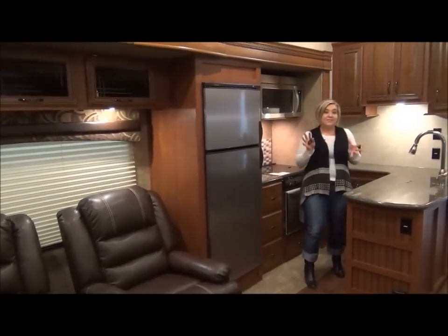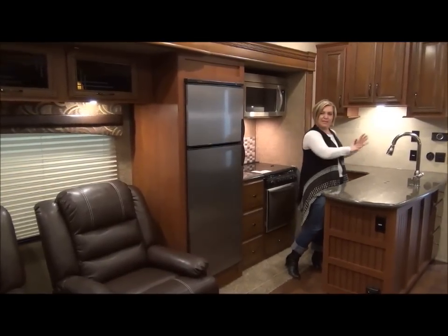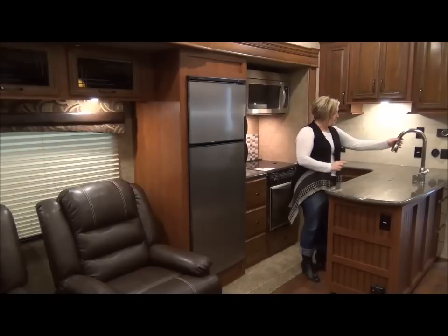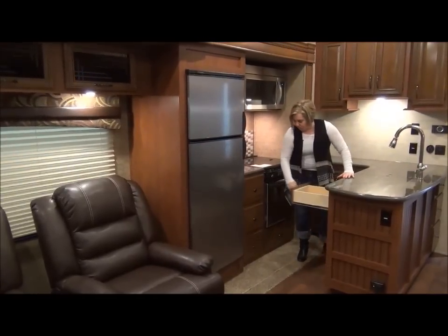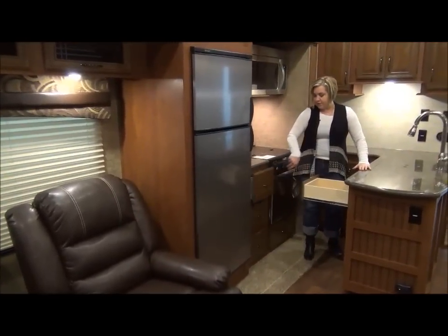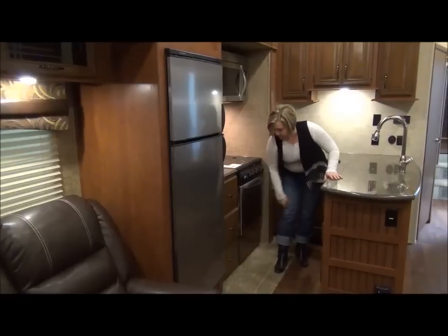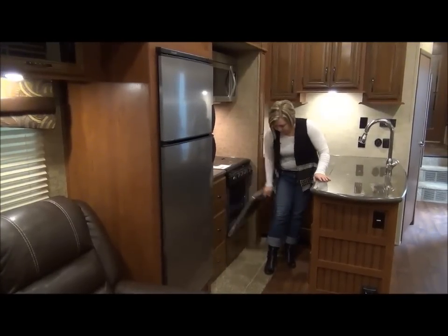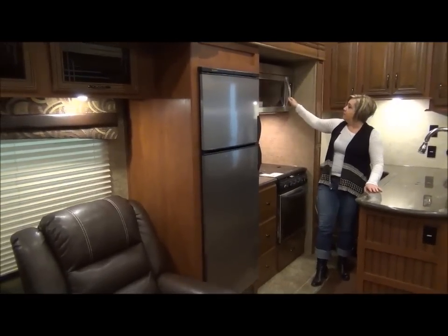Now, who wouldn't love this kitchen? Lots of countertop space. This is kind of a telescopic kitchen because you can keep an eye on everything. Upgraded faucet, solid surface countertops. These drawers and doors, this is just like your home. These are soft touch, so they really did a nice job with that. Pots and pans drawer, bigger oven, stainless steel appliances. That's a huge microwave. Awesome.